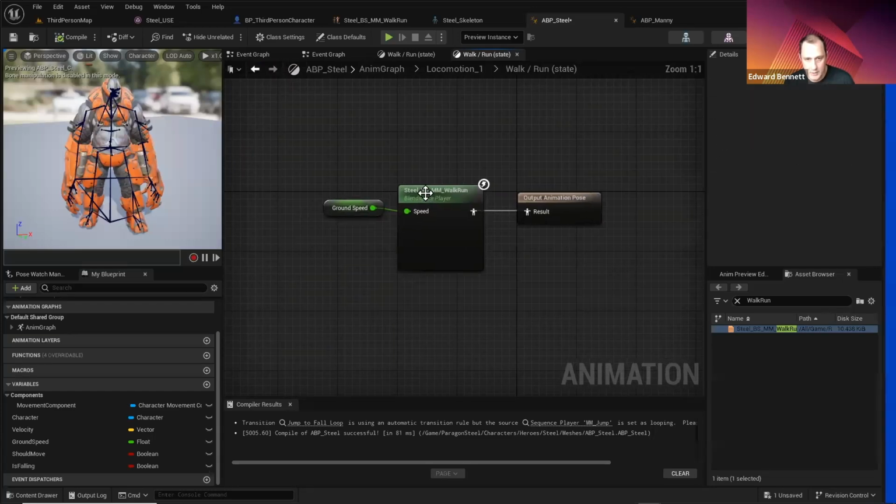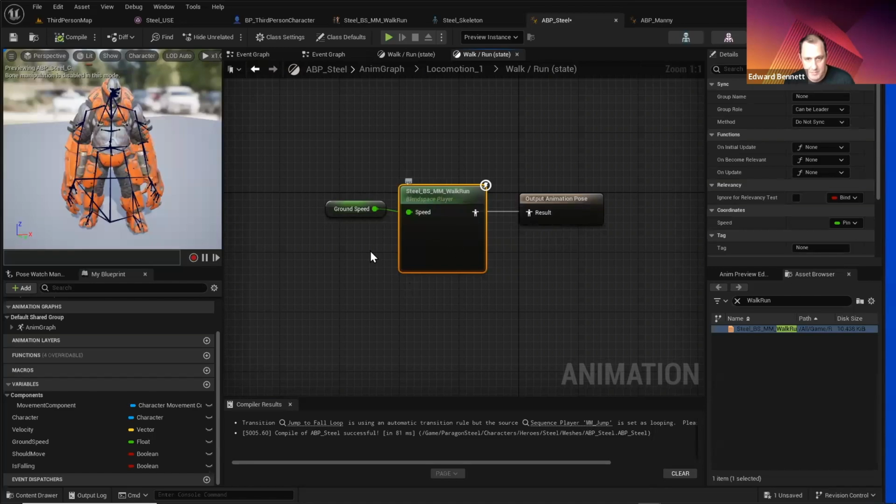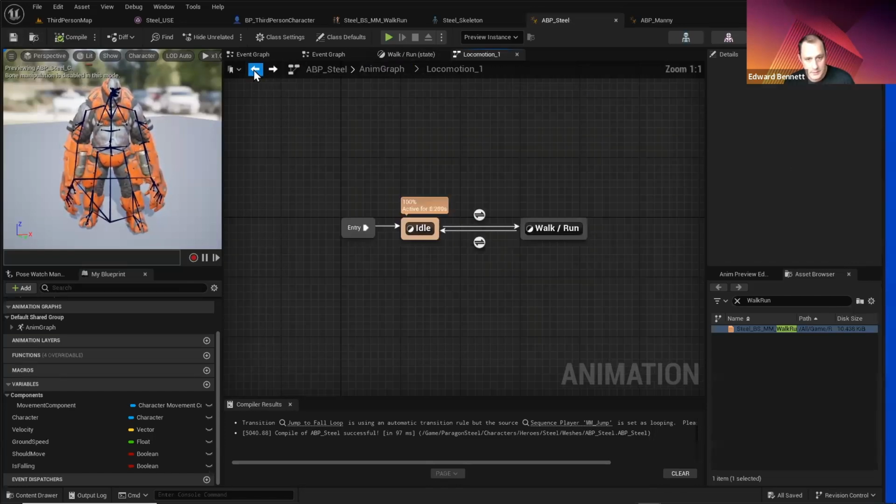And in the walk run, I've swapped it over for the blend space that we made at retargeting. It takes some getting used to, but this is locomotion. It won't have the _1. That's just because I duplicated them by pasting them.